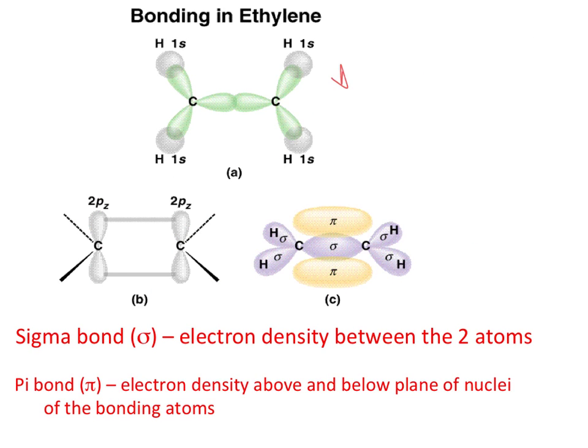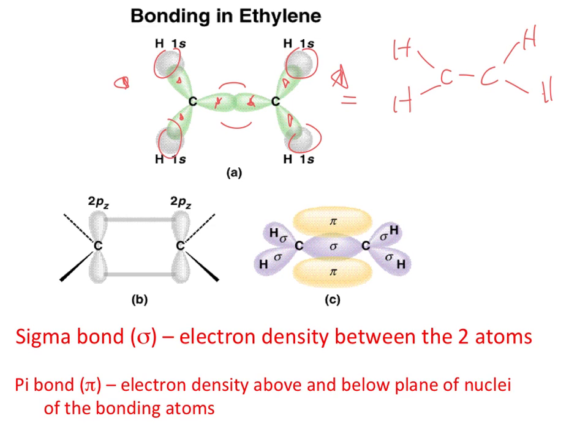This right here is a bird's eye view of what we were just discussing. We have our sp2 hybridized orbitals on one carbon and on another carbon, and all of these sp2 hybridized orbitals are interacting with either another sp2 hybridized orbital or a 1s orbital from the hydrogen that it's bonded to. So this is really representing a molecular framework like you see here. These are the bonds being represented by this diagram.